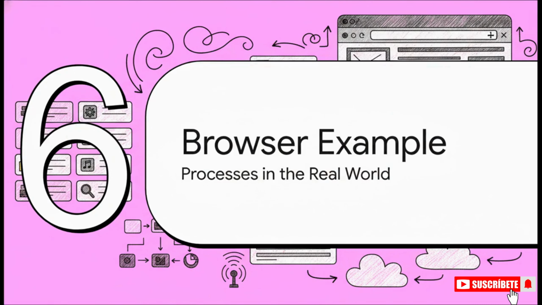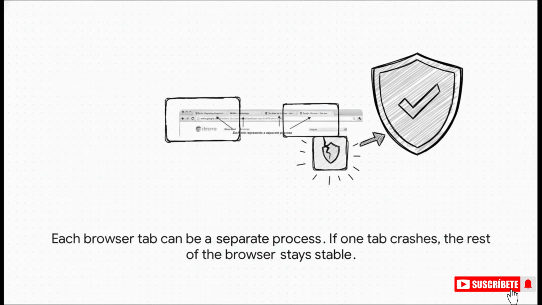Okay, I know that was a ton of theory. Let's make this all real and tangible with something you are literally using right now to watch this: your web browser. This is the perfect example of the process model in action. In modern browsers like Chrome or Firefox, every single tab you open is really its own separate process. Why would they do that? One word: reliability. Modern websites are basically complex applications. If a buggy script on one website causes that tab to crash, the OS can just terminate that one process. And because it's totally isolated from the others, your other tabs and the main browser itself just keep on running. It doesn't bring down the whole ship. This is process isolation being used as a powerful tool for building stable software.